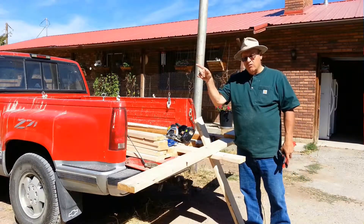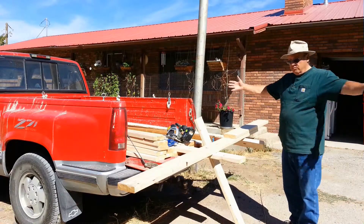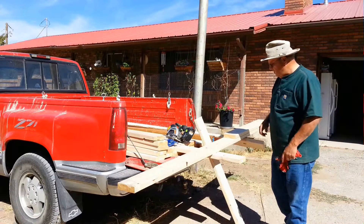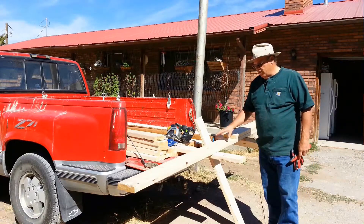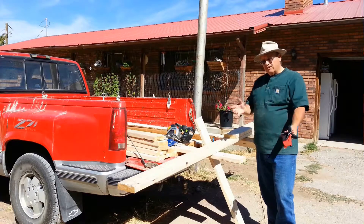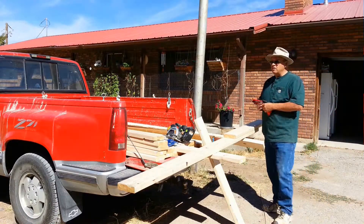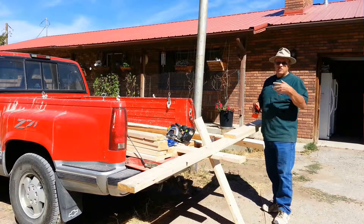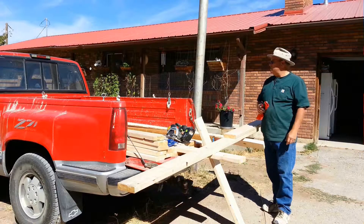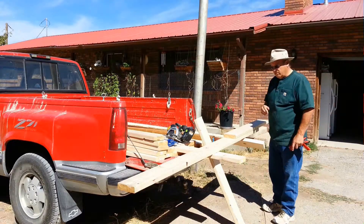What they're going to do — remember — is one end is going to go up to the garage and hold the garage up, and the other end is going to be the carport roof. The way I'm going to do this is use some 2x6s, and I'm going to splice two 2x6s together. That'll give us the length that we need — it'll be about 6 inches shorter than 16 feet, so it'll be 15 feet something.